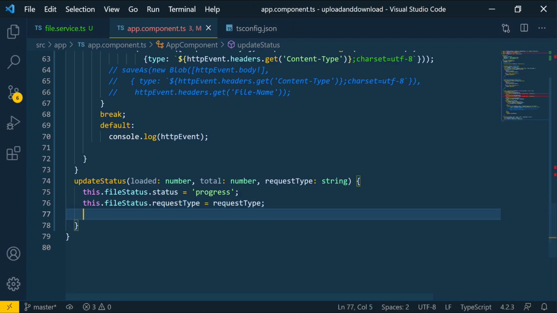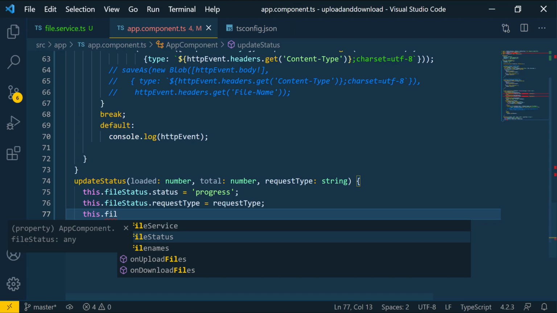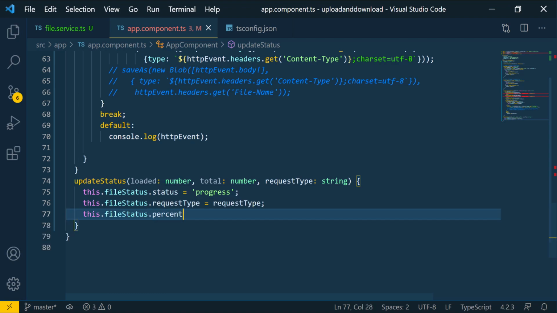And let's also give it a percent. So file status percent, and we're going to set this equal to the amount that is loaded divided by the total of the file. Whatever load we're trying to send over to the server, we take what is loaded and divide it by the total, and that's going to give us our percentage.